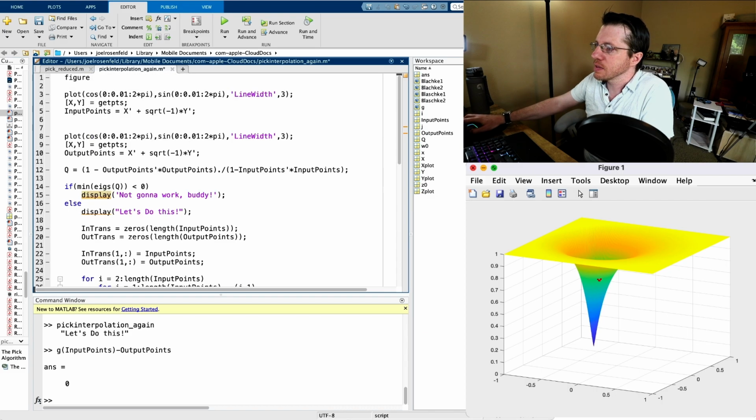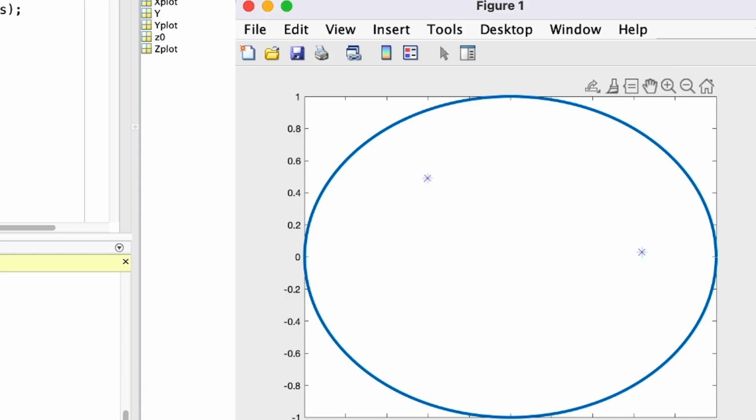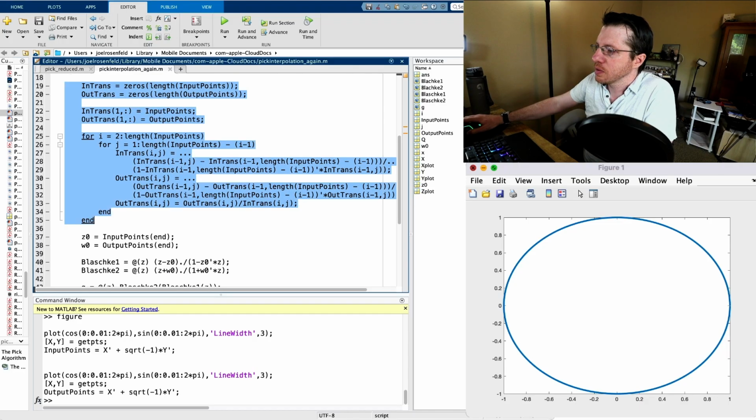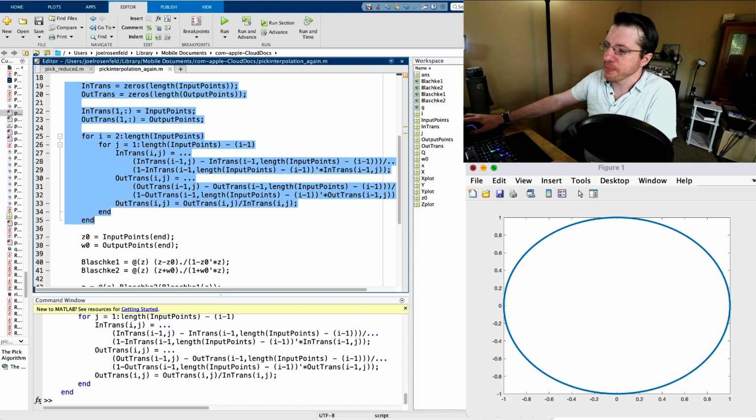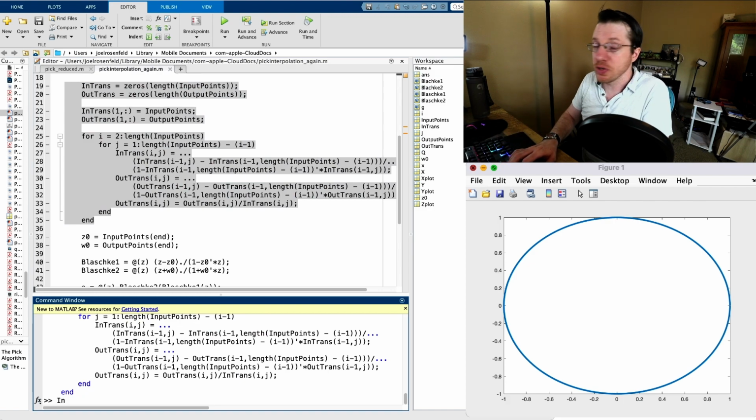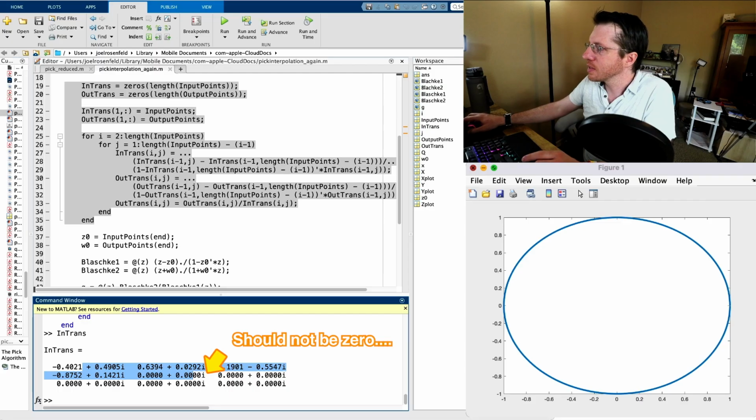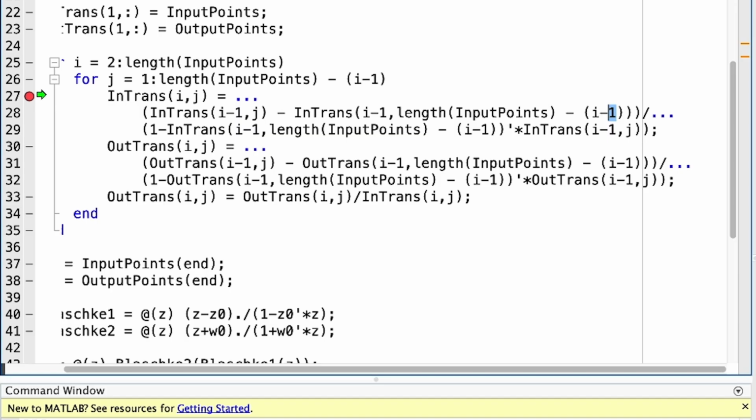Let's go ahead and click some points. So here's a 1, 2, 3, and 1, 2, 3. And so you can see exactly what these matrices look like. So I'm going to have the input transformations, and it looks like I actually have an error. Let's see. I think I'm not going quite far enough here.